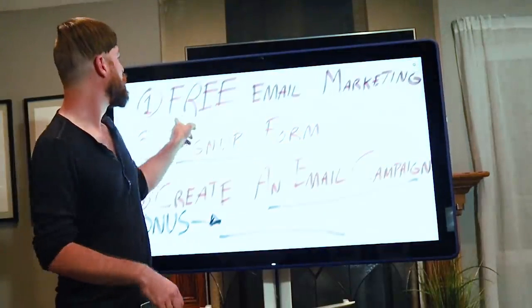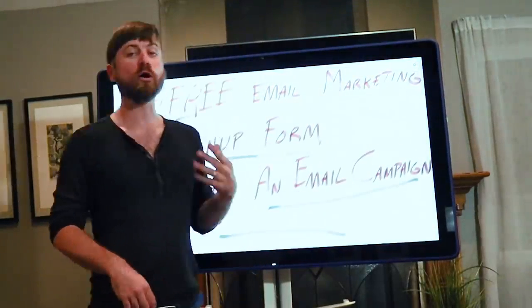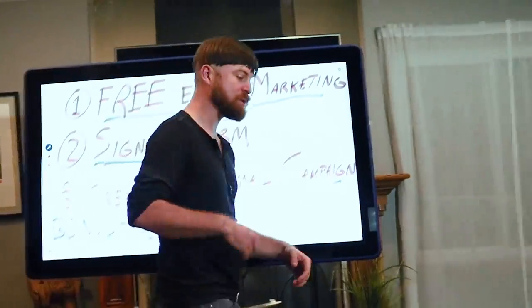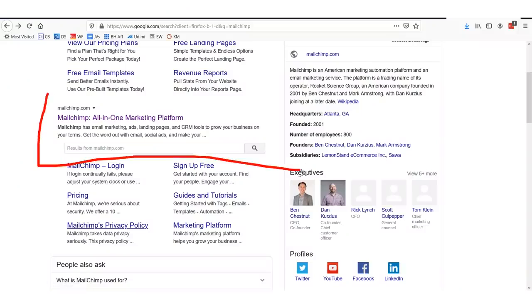First, go into the free email marketing program. The free email marketing program we will be using, let's go over to my computer, is called MailChimp. Now, MailChimp is free to sign up for, free to use, and as you can see right here, MailChimp, all-in-one marketing platform. You just click on that in Google.